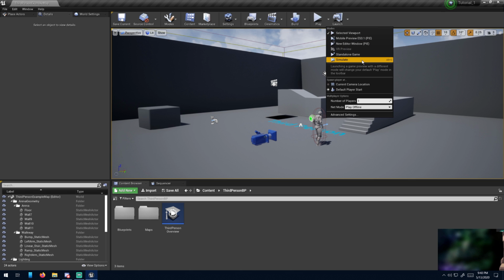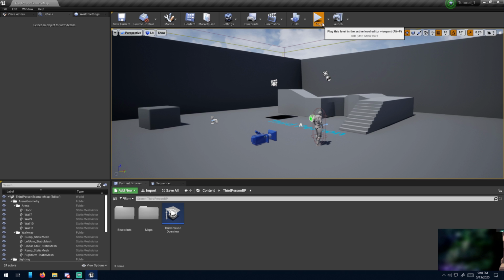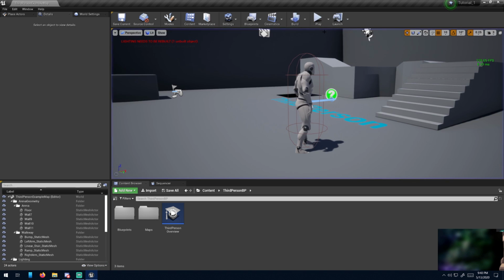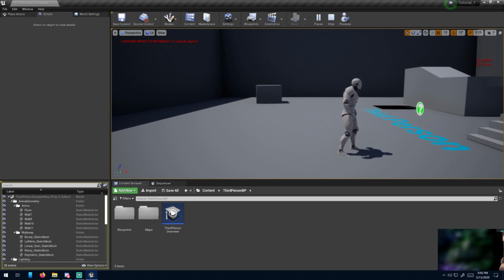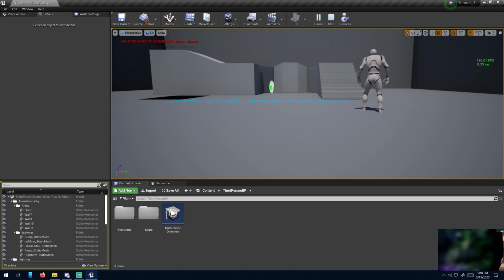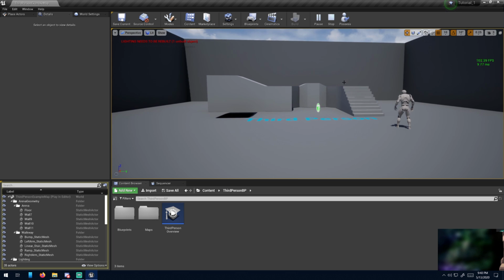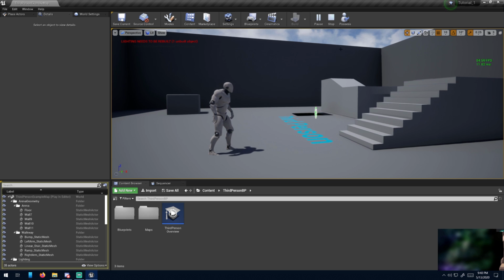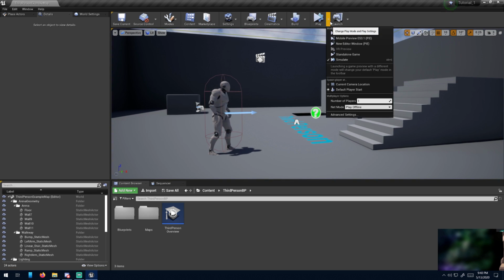Next up is the play button. Now this has a few options, but the main ones I usually pay attention to: selected viewport, so that when I hit play, obviously it plays in the viewport like everything else. But then you can also hit simulate, and then this will allow you to fly the camera around and see if different effects and stuff in the sequencer are actually working. The fire effects in my Diane video would not work until simulate was going, for example.